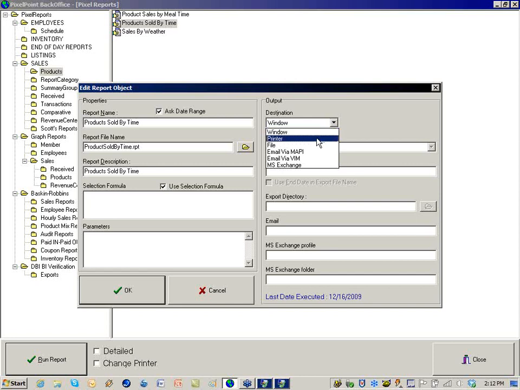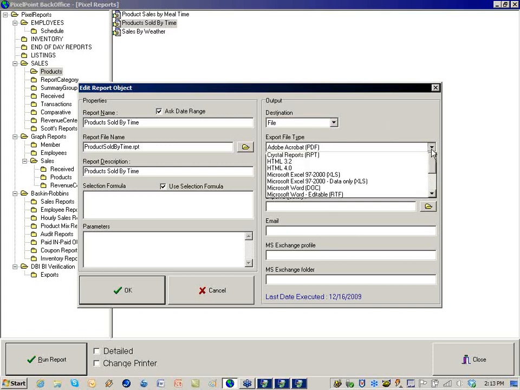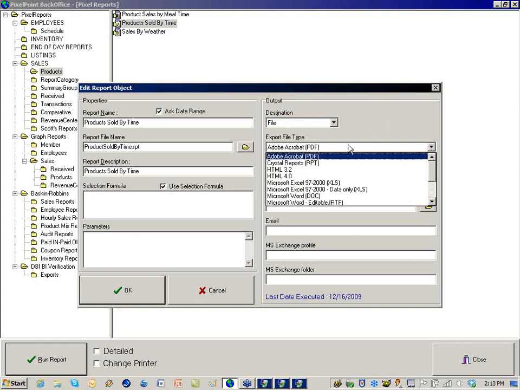If I want to have the report generated automatically to a printer, then I can just select printer, identify what printer if I'm on a network, and from there it will just print the report automatically. I also have by file as well. So if I select file, then it'll allow me to export it out to a file, and then down below I've got my criteria for that. You'll see within there, there's all of your things you can choose from.